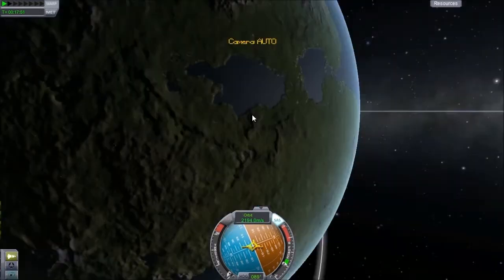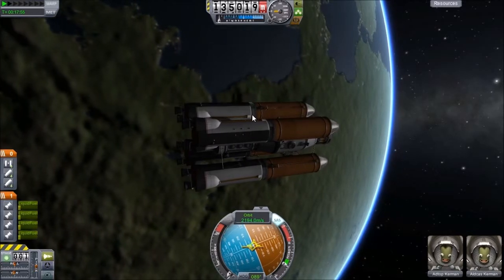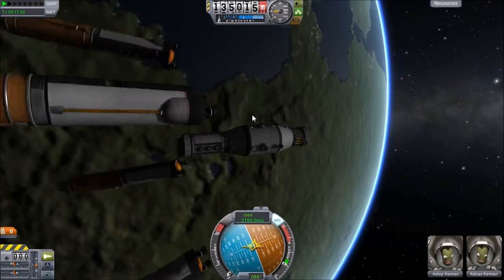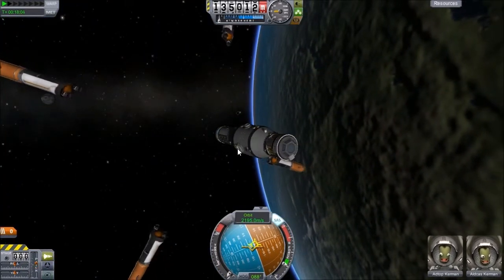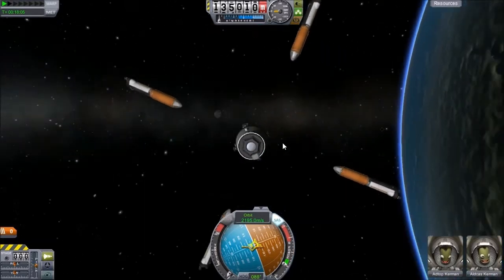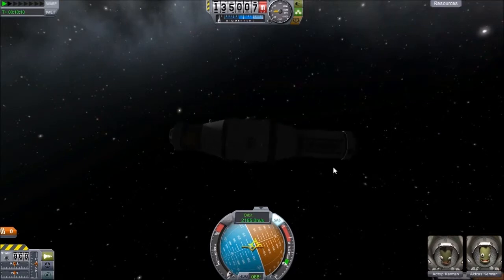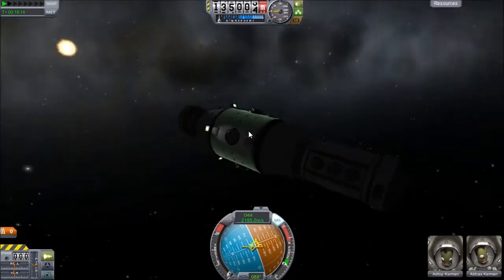Alright, so the other thing we need to do now is we're going to go ahead and save those guys, and we're going to say goodbye to them, hopefully forever. Shouldn't run into them again at any rate. Alright, so this is the Kerbonational Space Station. It does have some lights. We can light it up just a hair. Not as many as I thought.